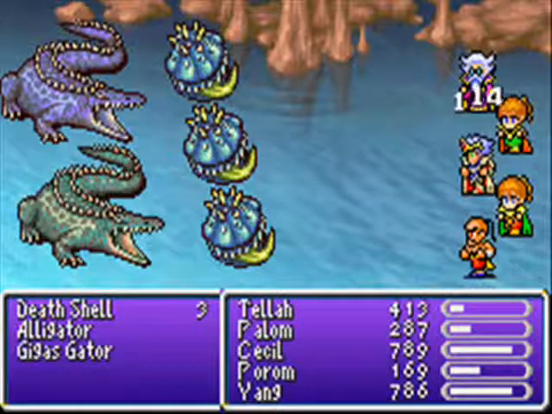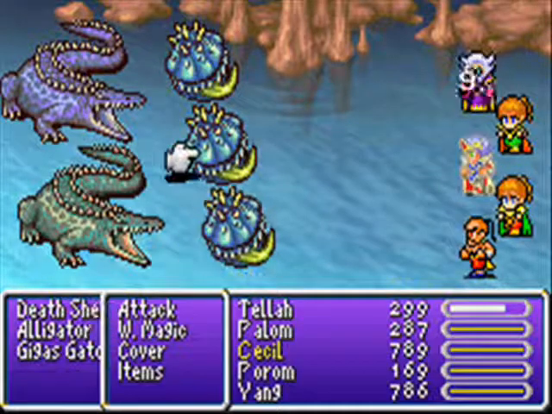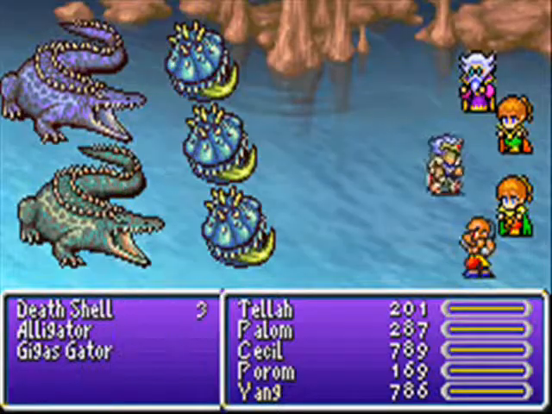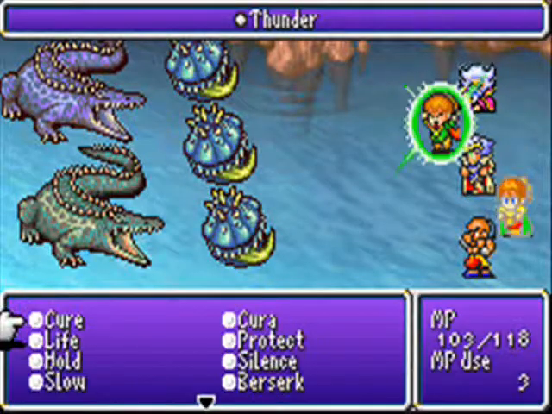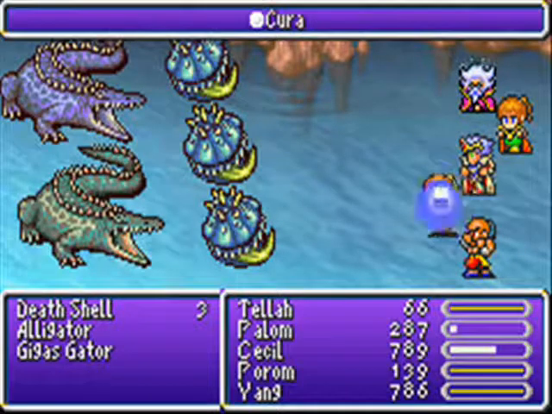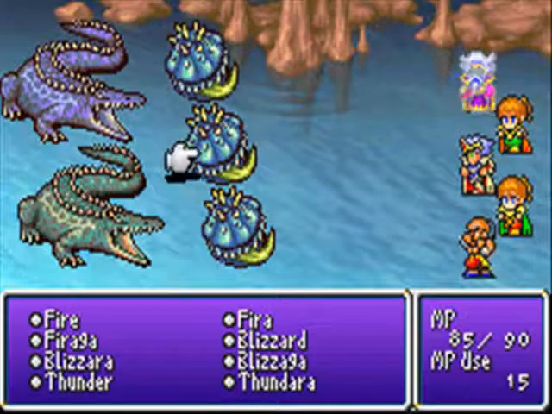Oh, this is actually new. The alligator is. The blue alligator is. No, that's... successful. Here. And you may as well use... Do that. You do that. Wow, that was sort of ineffective. Thank you. And you use Thundra.